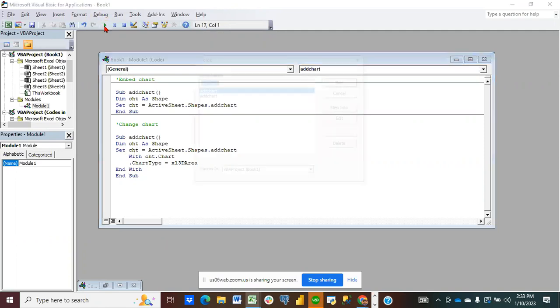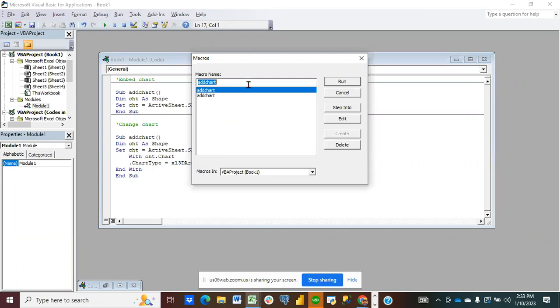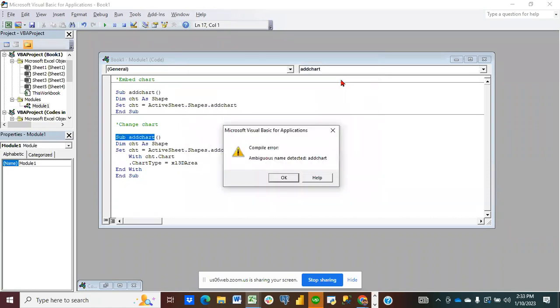Let's run this code and see. Add charts, macro name. Okay, add chart 2. No, wrong. Ambiguous name.